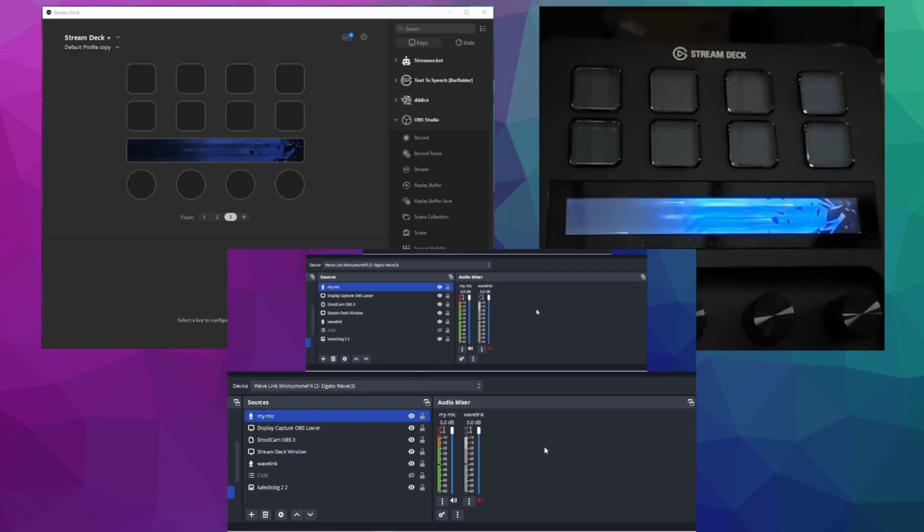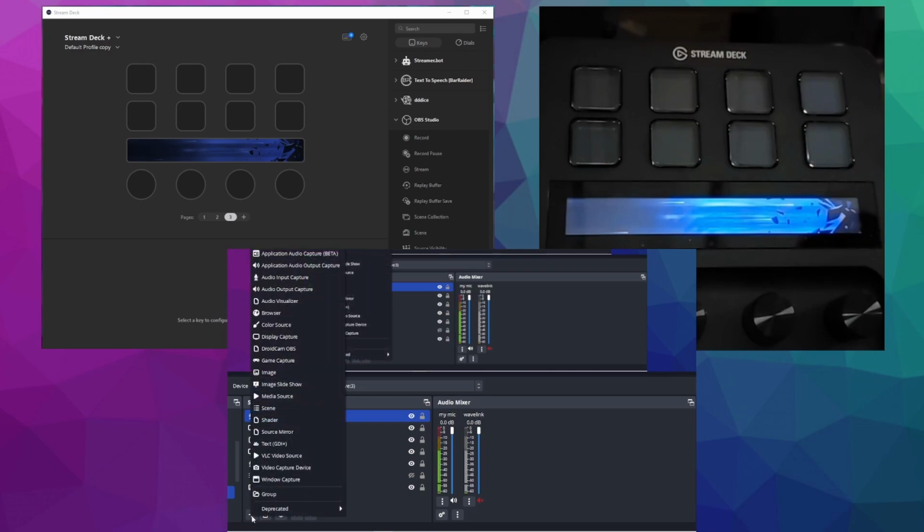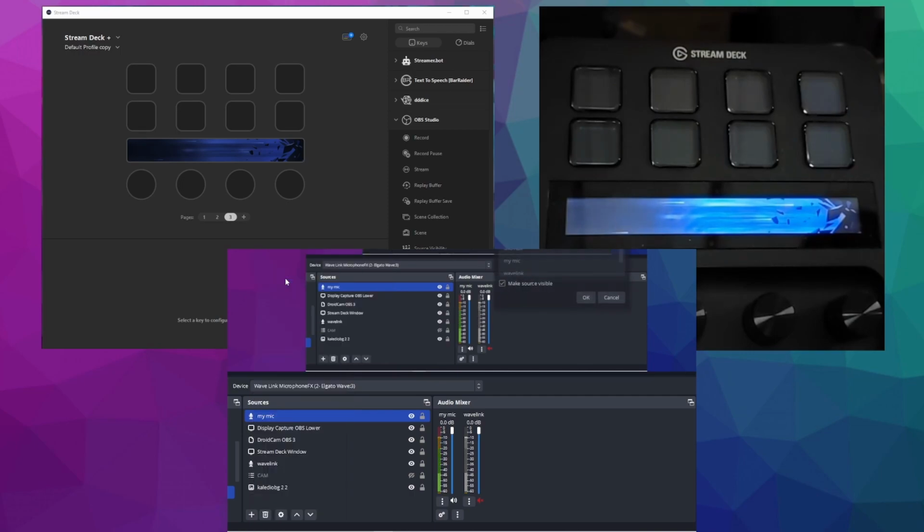All right. So what I did was I took my microphone out of my normal stream mix out of the Wavelength software I use and have isolated that here. That's just for demonstration purposes. So what I did was hit the plus, and then as you can see here, audio input capture, and then I named it.